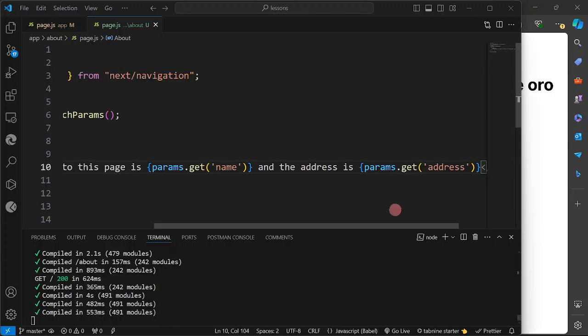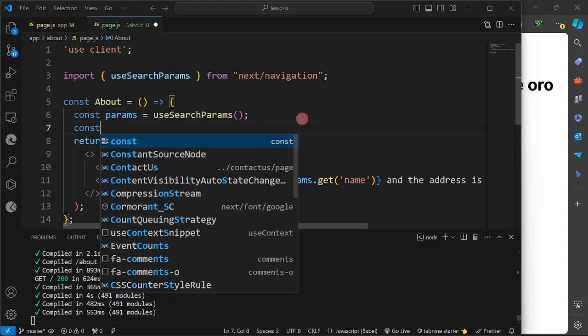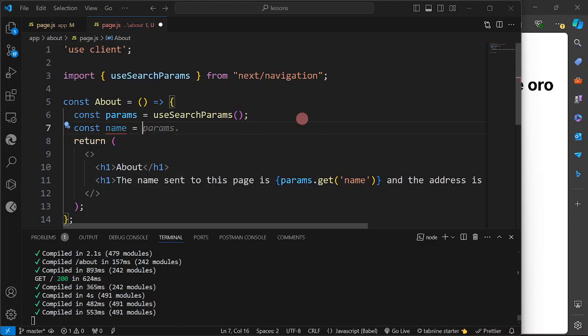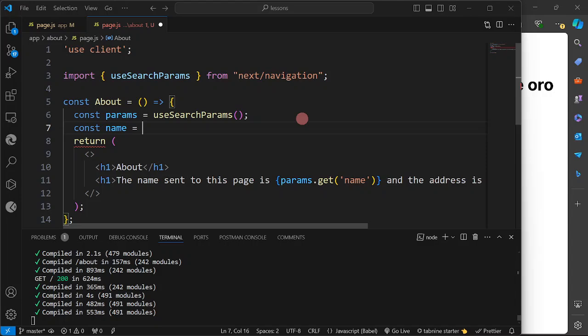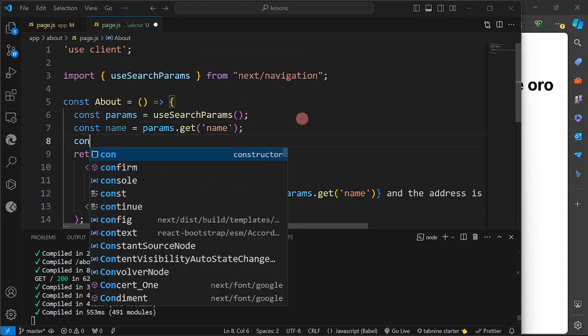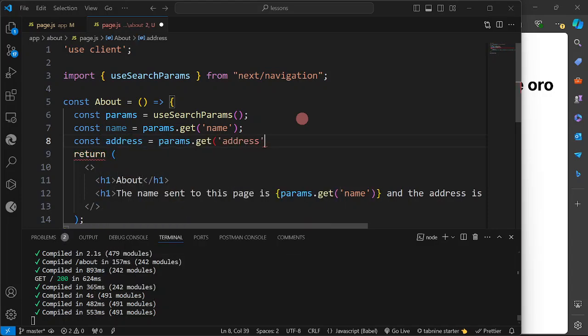So this is the useSearchParams hook. By the way, if ever we are going to follow the example, we could have here, let's say, const name is equal to params.get name, const address is equal to params.get address.